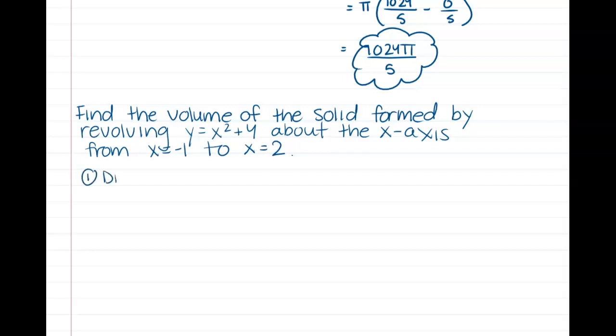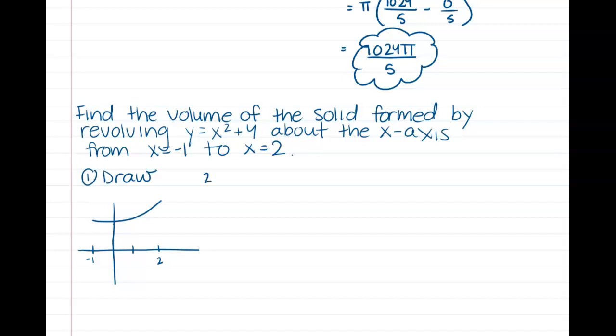First, we'll draw our picture. A rough estimate is fine. We just kind of need to be able to see what the radius is, what dx is, etc. So we're going from -1 to 2. So there's -1, there's 2, x squared plus 4. Let's say that's 4. So it's going to maybe look like that. I'm going to rewrite that. I don't like it. Let's try again. It'll maybe look like that. We'll go with that.